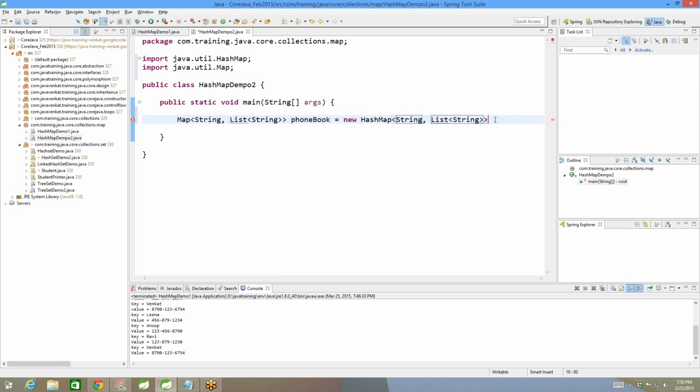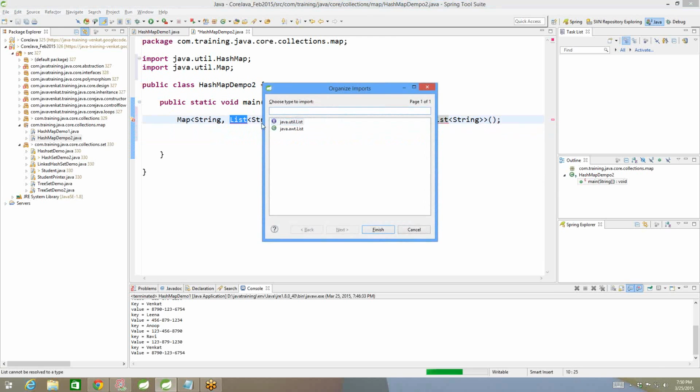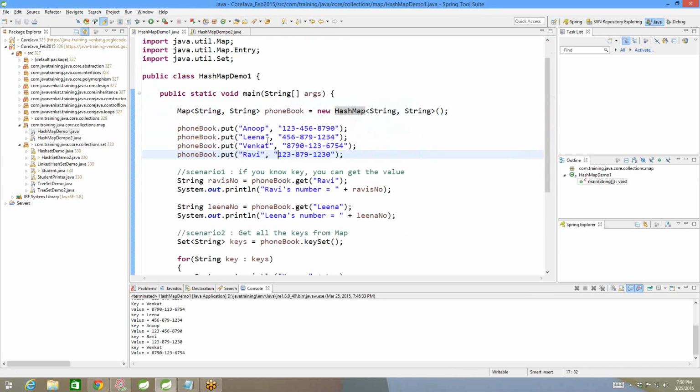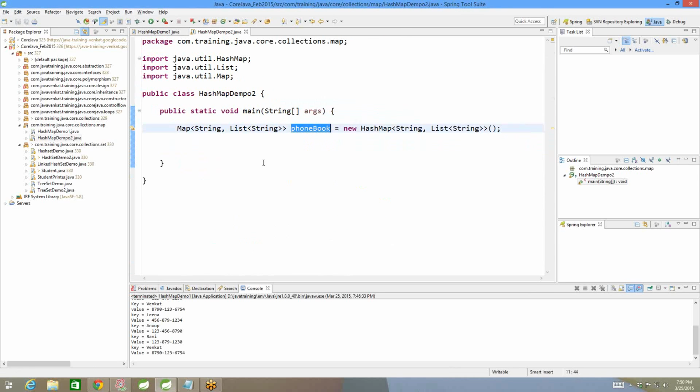So this is how you do it. Now, because directly it does not accept duplicate values, what you have to do is, when you try to add a value to this phone book, let me do it this way: phoneBook.get, and then you give the key. Let's say Yuri.